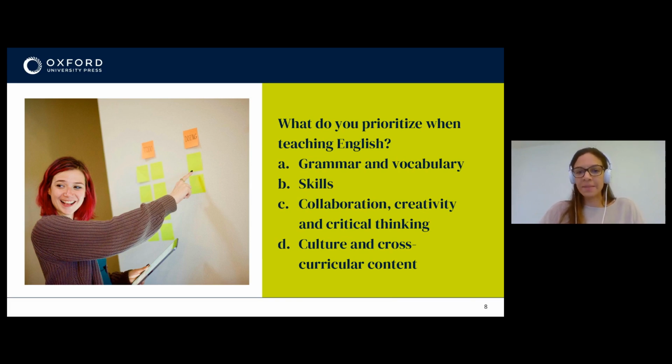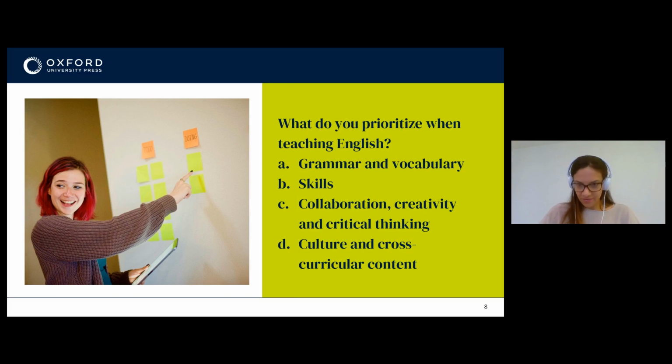Or do you pay special attention to culture and cross curricular content? Feel free to write your answers, or maybe you prioritize another element that I didn't name here. So feel free to answer in the chat box. A, grammar and vocab, B, skills, C, collaboration and creativity, or D, culture and cross curricular.